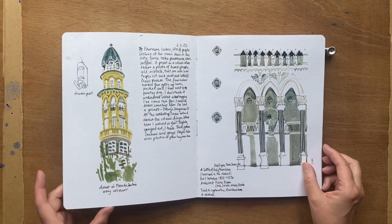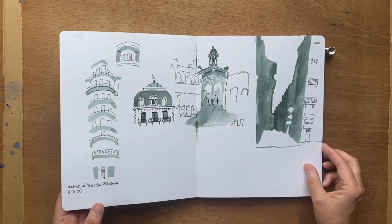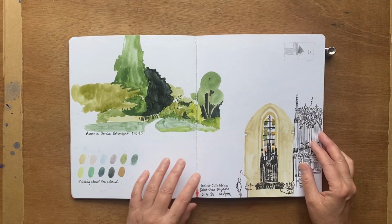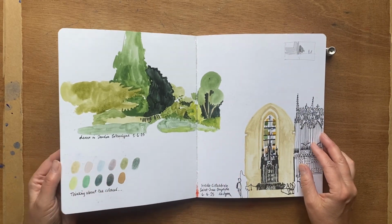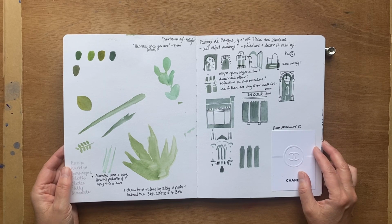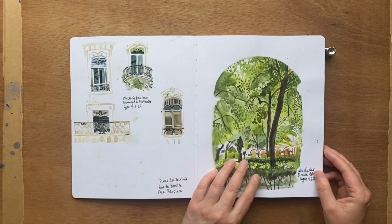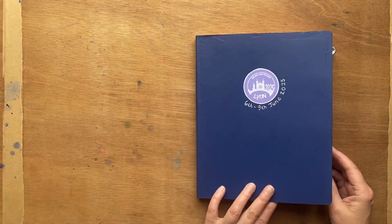So it was really lovely to go to the meetup. It's the 4th one I've been to in France. They're always so well run and well attended, and if you ever get the chance to go, I really recommend it. Next year it's in Rouen, so that should be good too. So yeah, a very lovely week spent there.